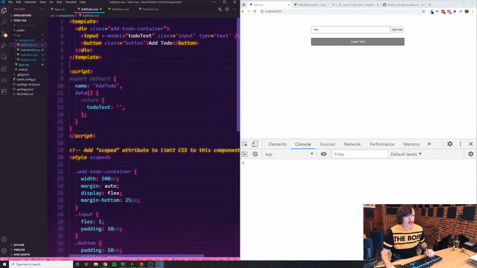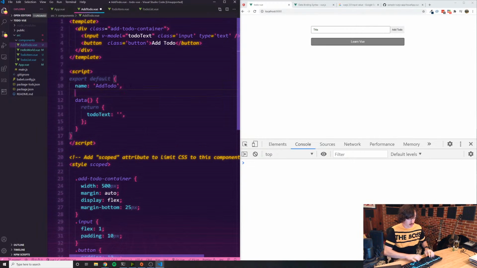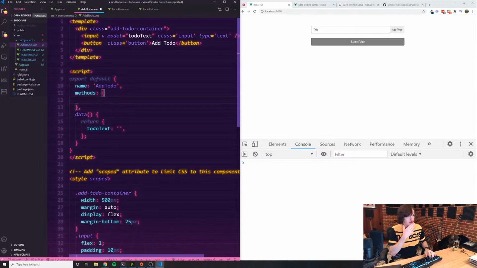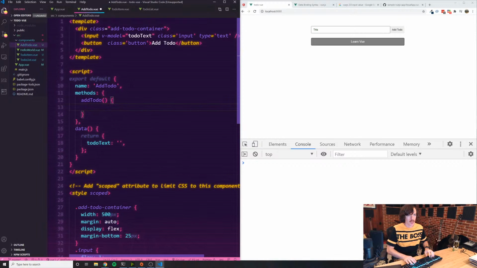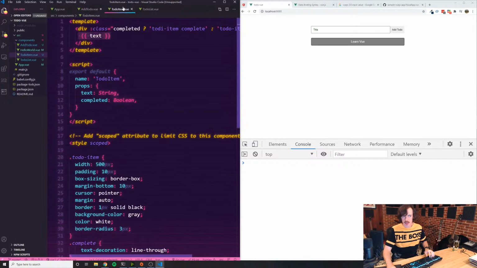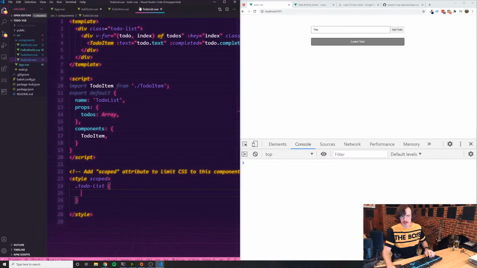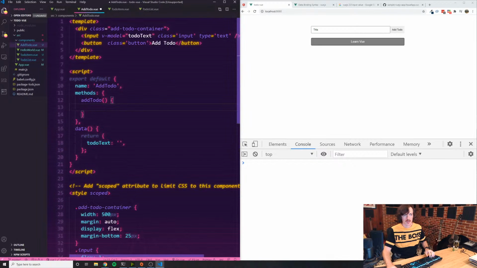So when we click this button, we're gonna wanna have a method. So I guess that's where we throw in this methods thing. And don't tell me it needs to be a function, I swear. Methods, we're gonna say on submit, or like, we'll just say add to do. I like that. Is that the right syntax? I think so. Add to do.